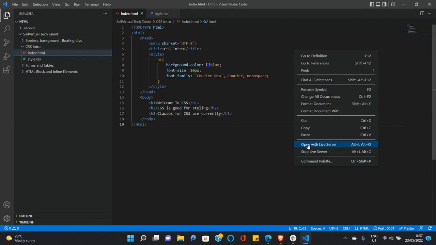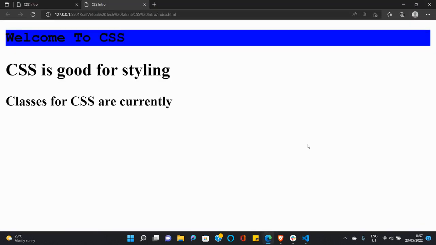and open with live server now, from this you can see that the internal CSS works, and it also works the same way, just like the inline method we used previously. So the internal CSS actually works the same way as the inline CSS, but then it doesn't need to appear on the element itself. You can declare it elsewhere, either internally within the style tags within the head section, or externally, that's in a separate CSS file, which we'll look into when we are rounding up for today's class.